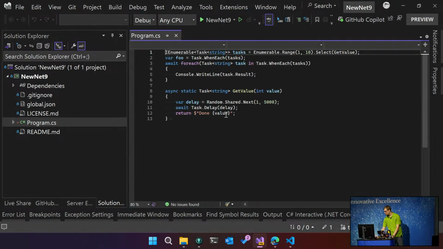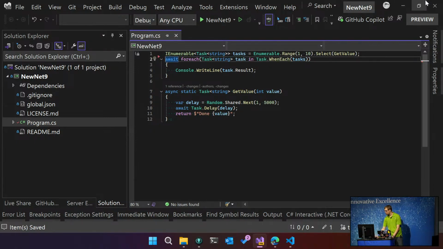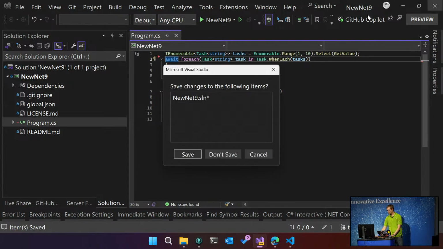All right, if we look at what this var ends up being, oh, I lied. It is going to be an async enumerable. Dang it. Okay, I apologize. I was running this on a preview build, and it showed me a different value earlier. So I'm going to ignore that for the moment. Hand wave, there was nothing to see here.